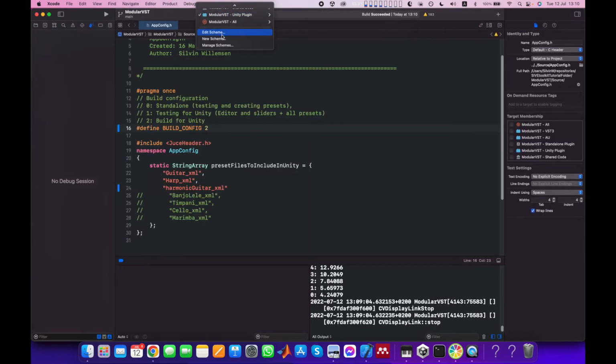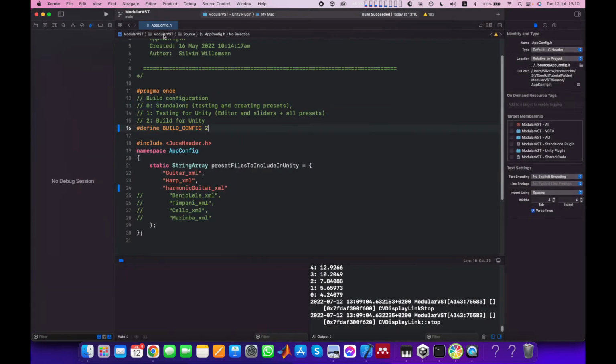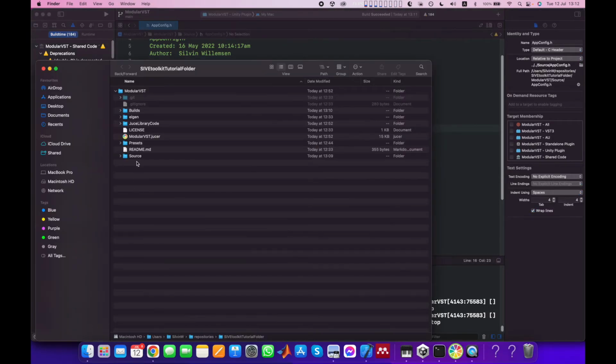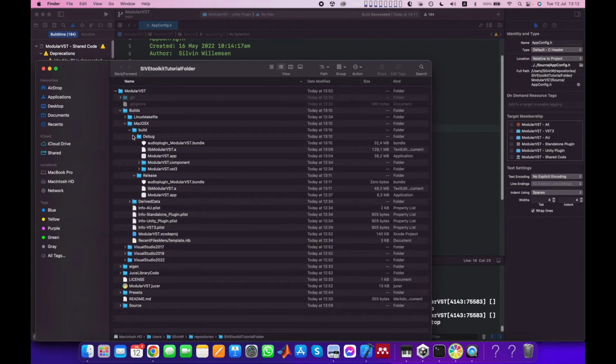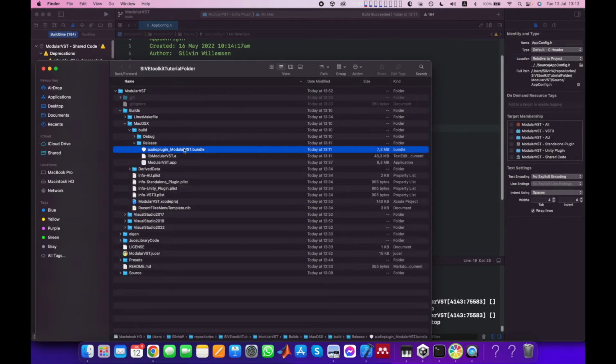So let's edit scheme, go to release, close it, and run it again. We can go to builds, and then here in release, we can actually see this .bundle file, and this is our plugin that we want to in the end include in our Unity project.